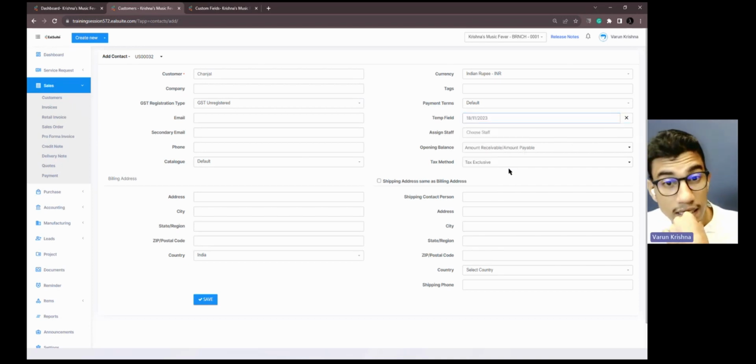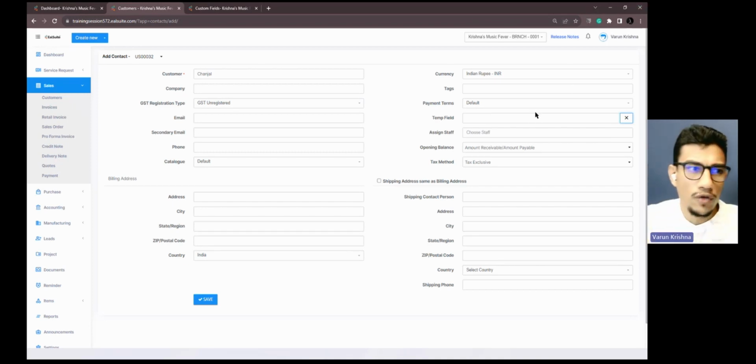But initially, there was no such mechanism. Once you had selected the date, you could change it to a different date, but you wouldn't be able to clear it. Right now, you have the option to clear it. So that's a specialty. That is a new enhancement. I know that's a very small thing, but that is the enhancement.